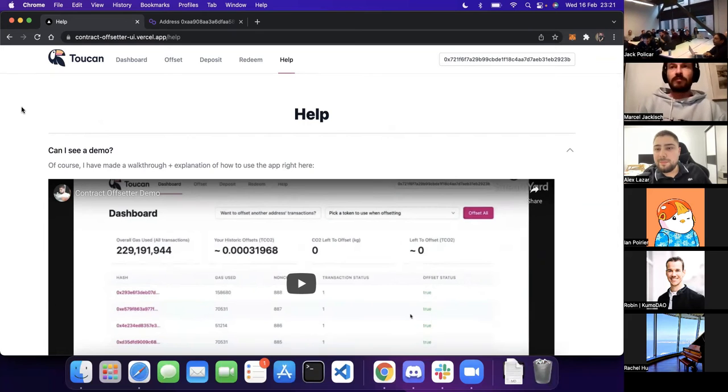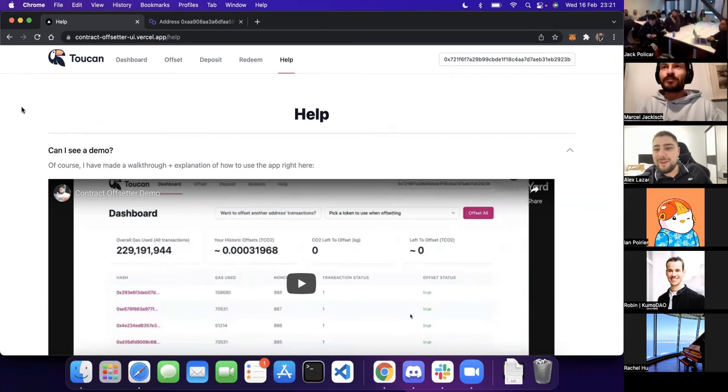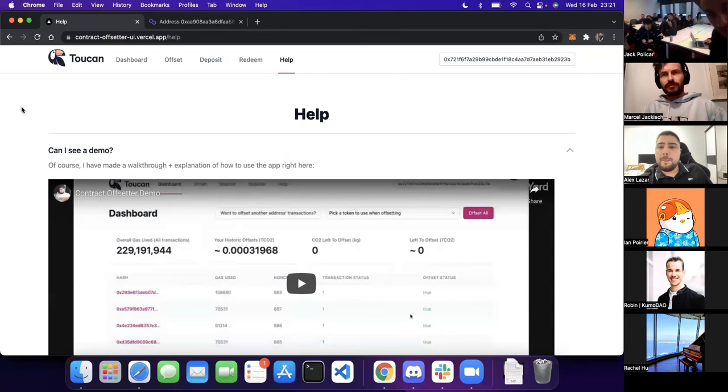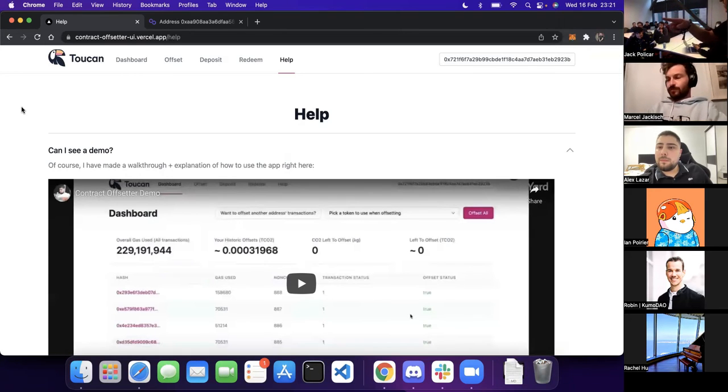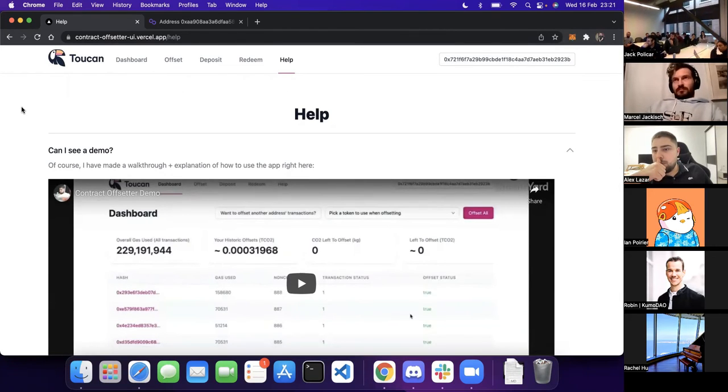Well, there's three more questions now, so I guess that was interesting. Do you guys have ideas for applications in mind that are looking to be built on top of the storage? He's asking if we have any ideas for applications to be built on top of this tooling. Just curious, by this tooling, you mean specifically the contract offsetting or the Toucan in general? Yeah, but it seems like the contract offsetting could be applied to a bunch of contracts. Yeah, he's curious specifically about the contract offsetting, if there's any applications in mind. Like applications that people could build on top of them?